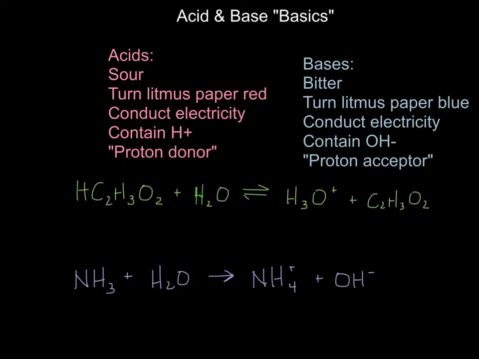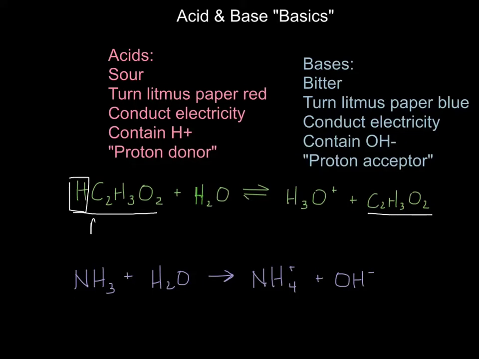So in these equations, we're going to have an acid plus a base, and it's going to form products, and those products are going to be a conjugate acid and a conjugate base. To identify them, we're going to use this principle of a proton donor and a proton acceptor. For the green equation, we need to look at which of our reactants is giving up the hydrogen, which we can see right here. This is going to turn into this, and it's going to give up this hydrogen right here.